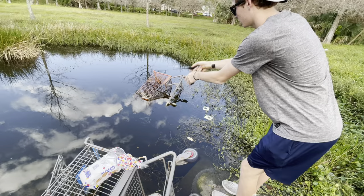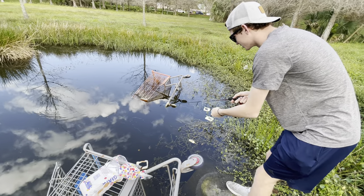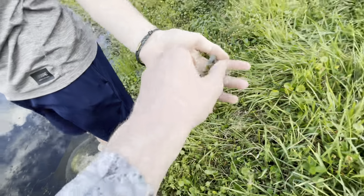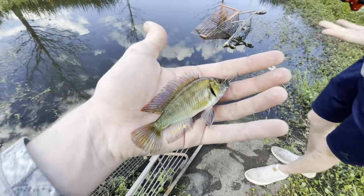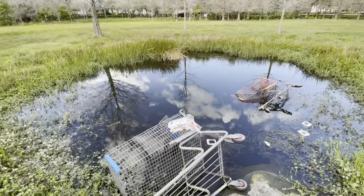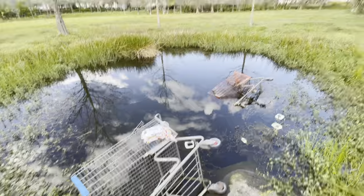Four species out of a ditch in front of Walmart - we're going to keep going. We might have just found the honey hole because the first fish we caught was an African cichlid. Another one - look at the colors! Griffin, how sick is that?! Go grab your cast net - we have to cast net in here! There's not much to get snagged on, so this is a perfect spot to cast net. Here we go, throwing the cast net in the ditch.